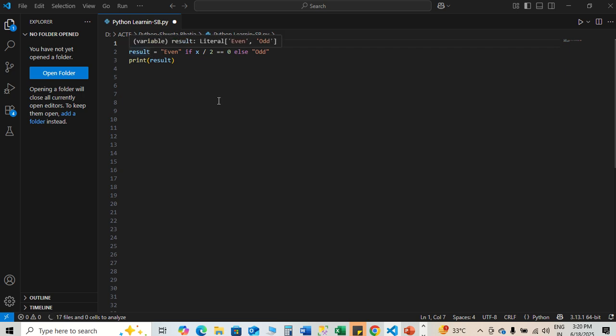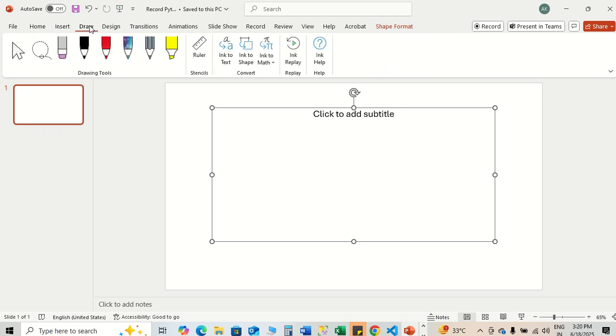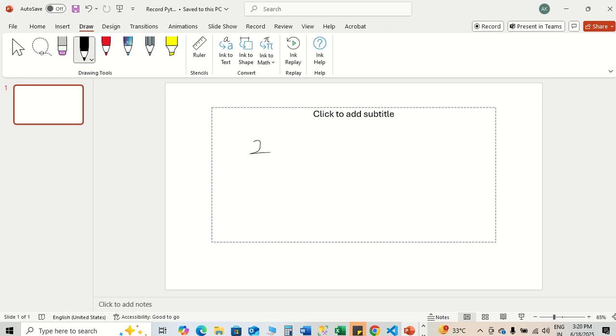Let me show you. Let's suppose I am putting 2 here, then 10. If I divide, we can put 5 here, 10.